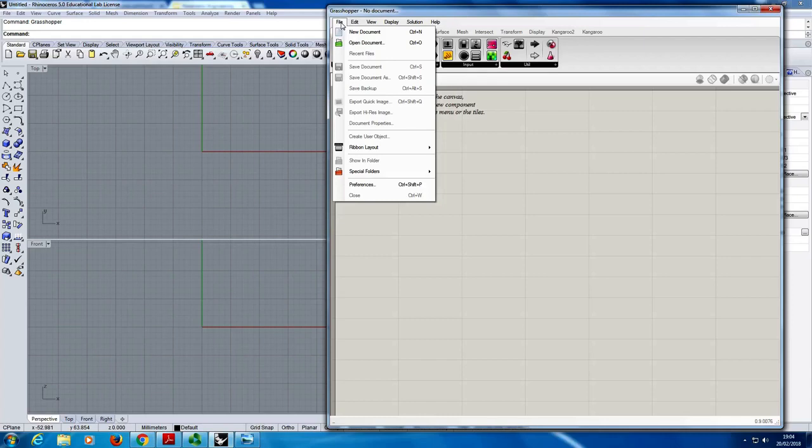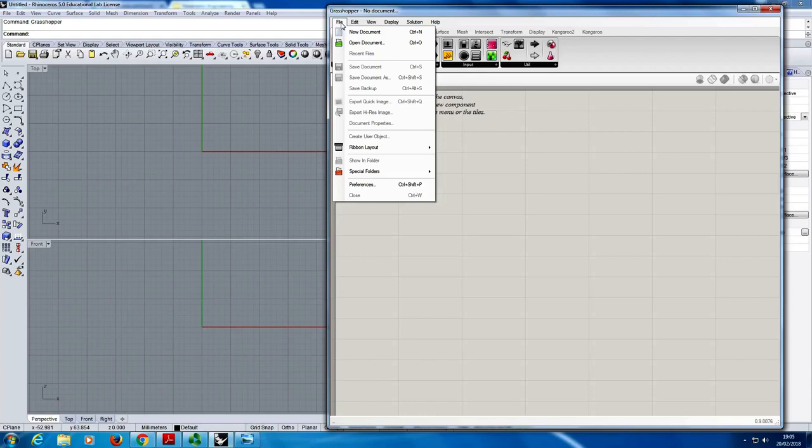So if you save your Rhino model but don't save your Grasshopper definition, then the next time you open it up, you'll have lost the Grasshopper definition and vice versa. So just make sure that you are saving your Rhino file and your Grasshopper file both. It's pretty good about reminding you these days, so it's not a huge problem usually. Just be aware of that.